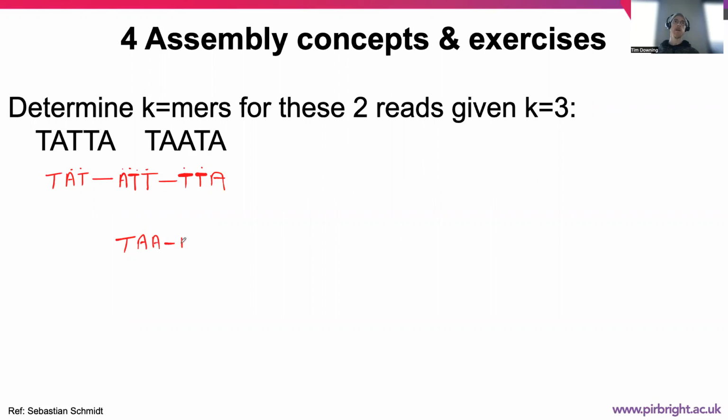In the same way for a read above, we can also write that out in the same way. TAA, AAT, and then ATA. And again, we have the same overlaps of k-1 bases. Then we can see if these k-mers are all unique, and it appears to be the case. And we can also look at the overlaps across the 6 different sequences and see if there's overlaps between the different ones. So we can see that this AT also connects down here to this one here, because that starts with AT. And then we have ATT and ATA, so those are different.